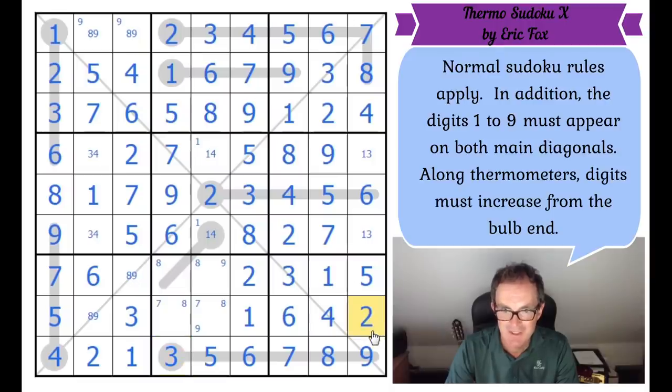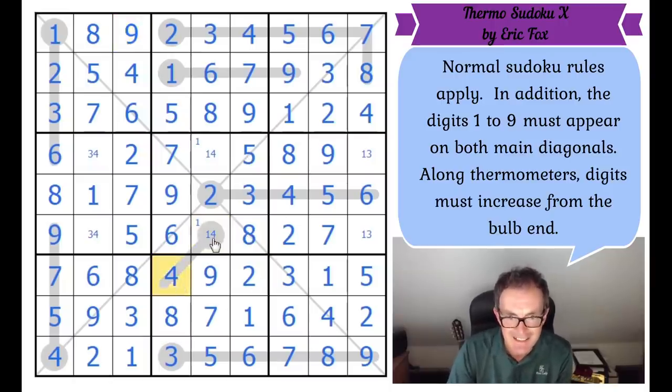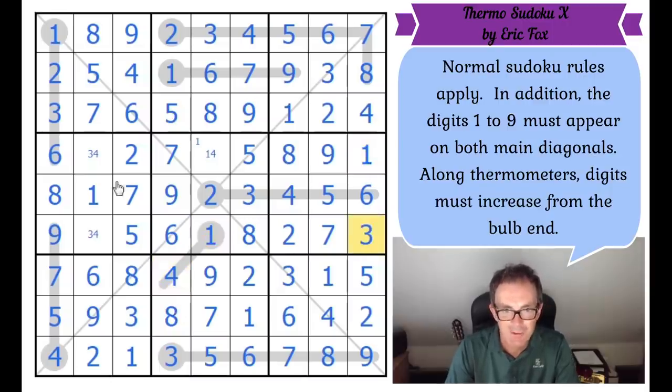That's a two by Sudoku. Coming down this column, the seven is forced into this square by Sudoku. I've not yet placed a four in this box — and the four has to go here. Which makes that a nine, and that fixes the nine here, the eight here. This square's an eight. That fixes the eight and the nine. What a finish! This little two-cell thermometer, which we might have thought was almost irrelevant, has suddenly become relevant because it disambiguates whether this square is a one or a four. It can't be a four because then we wouldn't be increasing along the thermometer. Making this square a one fixes the whole rest of the puzzle.